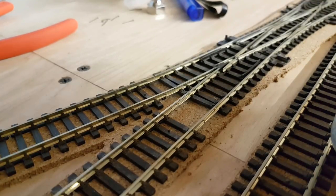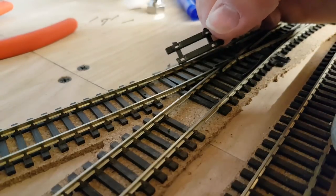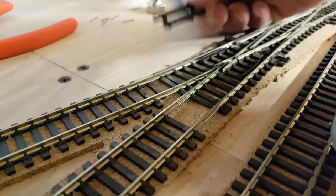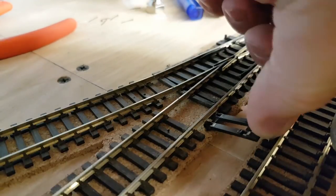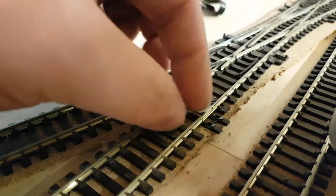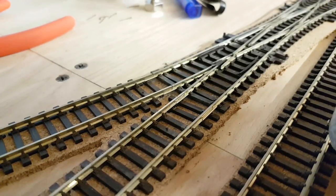As with most of my layout, I've used FlexiTrack for all the straight pieces. When you come to the end of a piece of FlexiTrack you usually have to cut it down to fit, which involves taking away some sleepers. Before we can ballast and stick any glue down, we've got to find some spare sleepers, cut all the protruding parts off with a razor blade, and then slip them back into position like this one. Should just slide in. Keep making sure it's straight, and once it's ballasted over you'd never know it was missing.